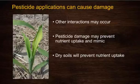So keep in mind when you see a deficiency, look and see if it's got a pattern. If I showed you a background picture of this, you can see a square, and you can know, if you see straight lines in a field where there's a problem, then it's probably man-made. If you see straight lines in a field that are nutrient deficiency, it could be over-application of lime. It could be pesticides not properly cleaned out of the tank. If you see things that seem natural, like round shapes in the soil, things that follow the landscape, that's more likely to be natural within the system. So you can often tell when it's human error or human problems by the straight lines you see in a field.